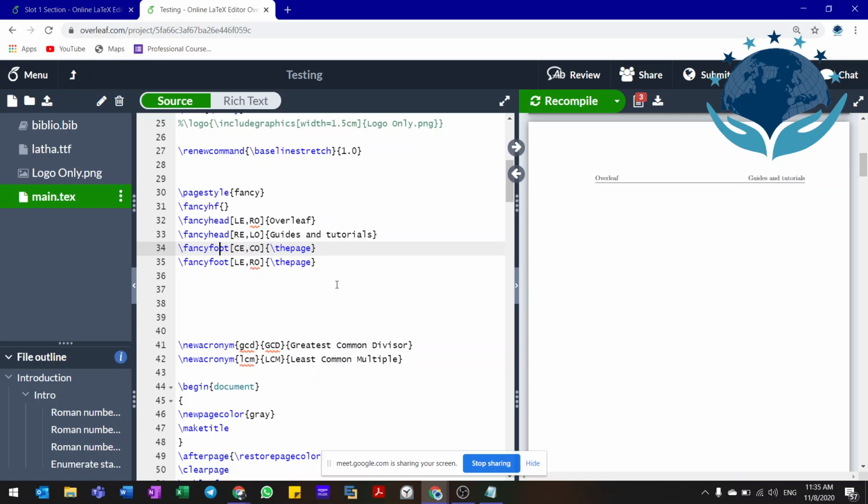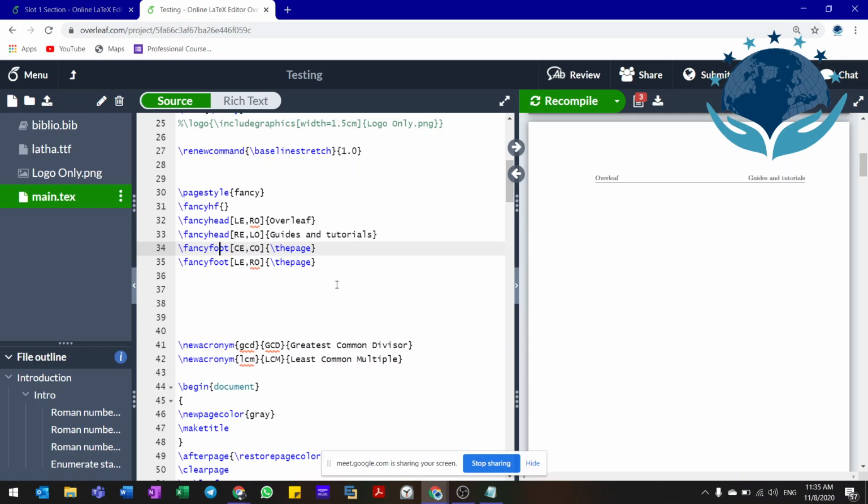If you look at any textbooks or reference books, you can see that for binding purposes the left-hand page has a higher right margin, and the right-hand page has a higher left margin. So in order to implement that structure, the left-hand side and the right-hand side should be different.